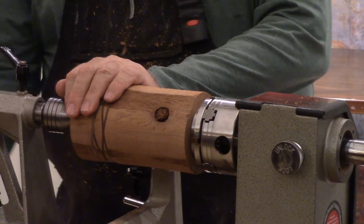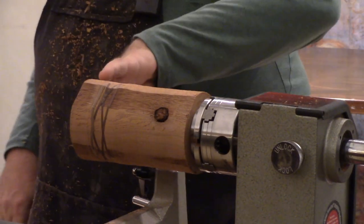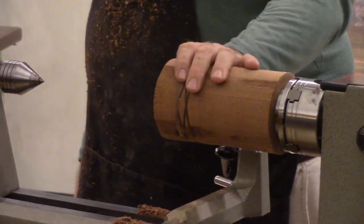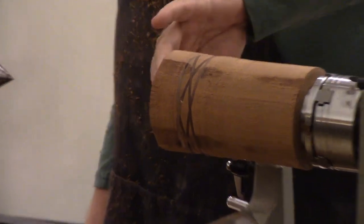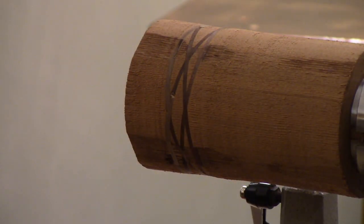But so, this is a newer one, so the bugs work better. I like to do the drilling before I finish the outside. That way you know where the hole is. And if you're going to make a little kind of copper indentation to catch wax that drips down the candle, you do that. And then work on your shape, whatever it is you want it to be.